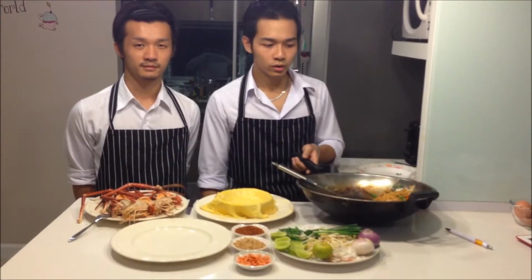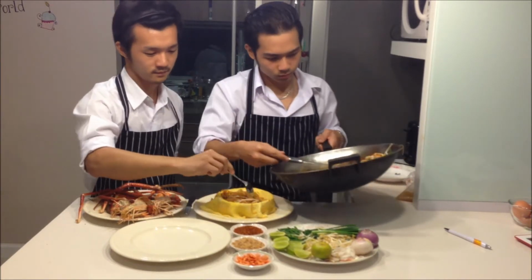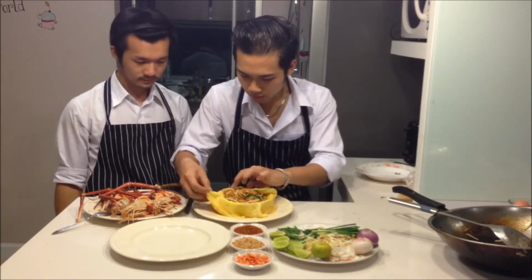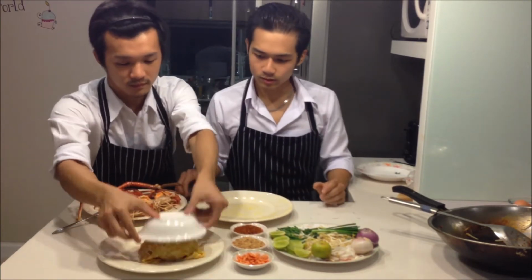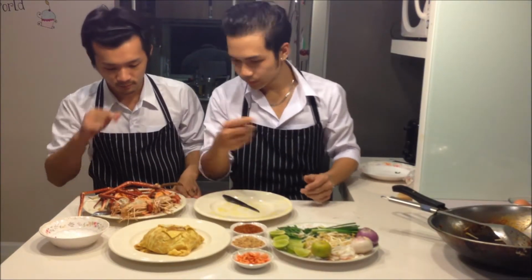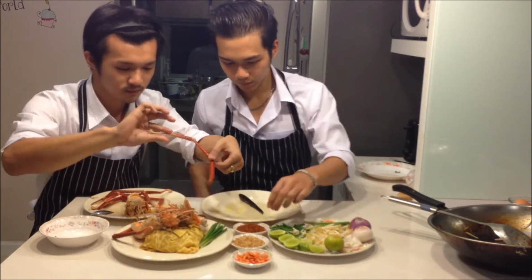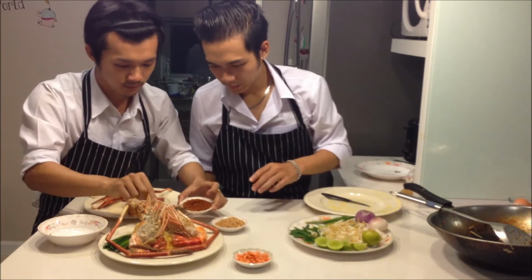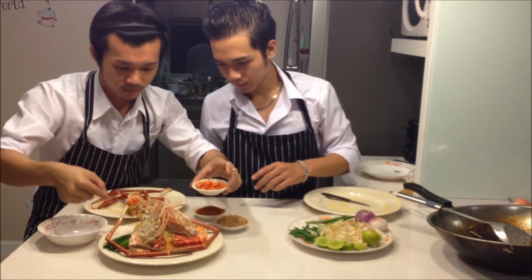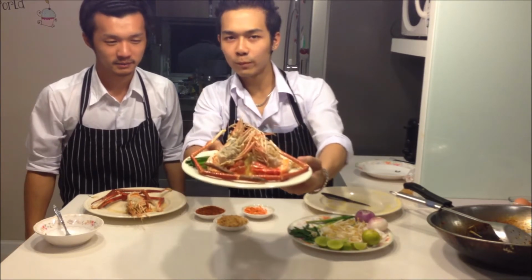This is the last step. I will show you how to decorate this. Okay, let's do it. Okay, this is a Pad Thai with big shrimp by our chef. So now, we are already done with Pad Thai with big shrimp and ready to serve to you.